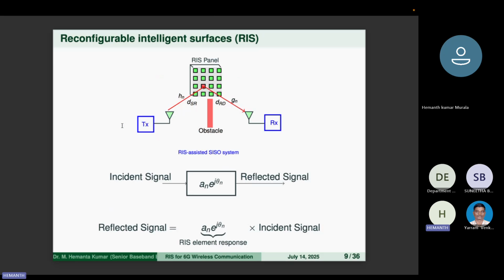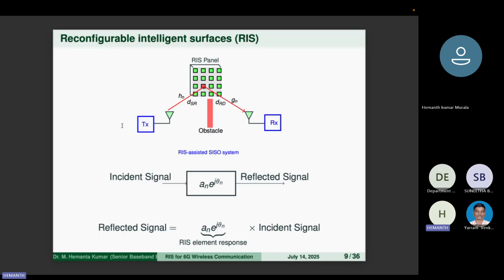So this is the TX and this is the RX. In between TX and RX, some obstacle will be there. So what happens? The receiver will be receiving the signal through the RX. Let us assume, for example, you have a tower at the railway station, but unfortunately a building gets in the way. Then an obstacle is in between the TX and the receiver. Then putting another tower is very costly, it's very high cost. Then I put the RIS.